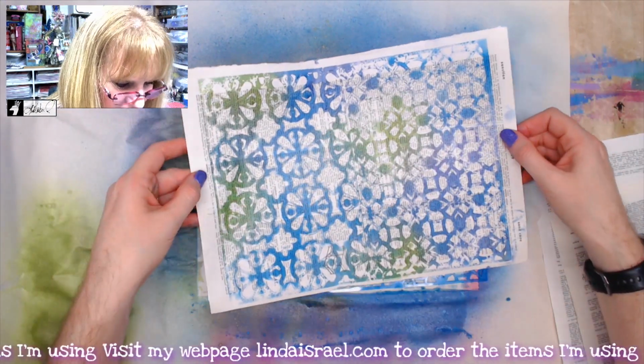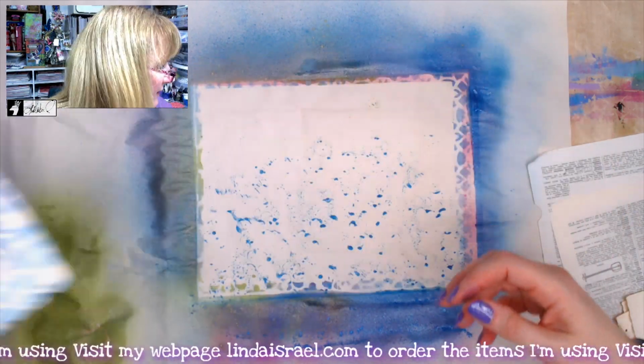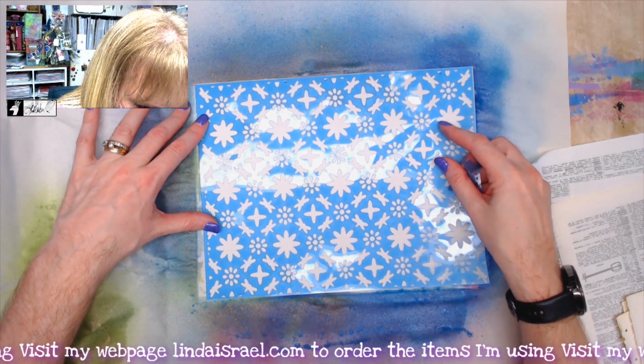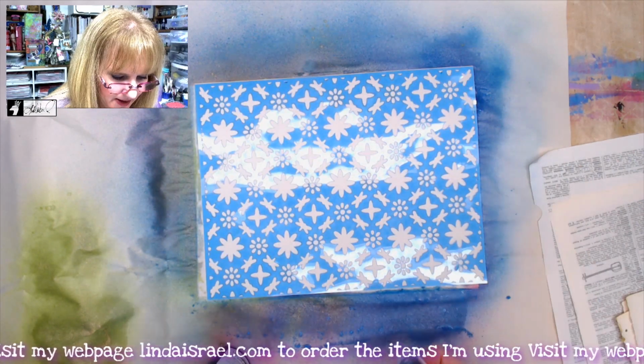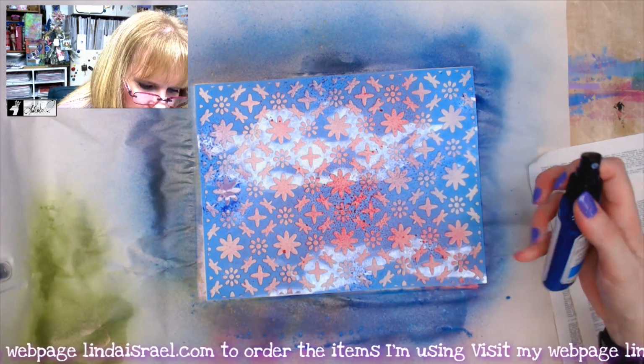Oh, I like that with the multicolors. And there it is on the book page. Lovely. This time I have the stencil from the Dancing Dragonflies kit. And I think I'm going to mix a little bit of the purple pop and the deep pink, and maybe just a little bit of the blue water.